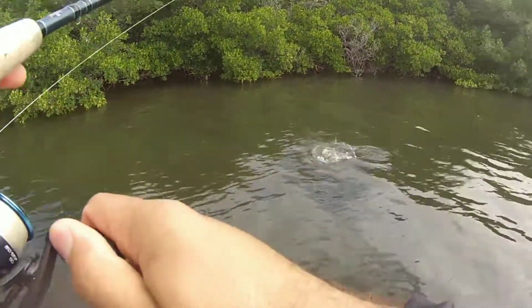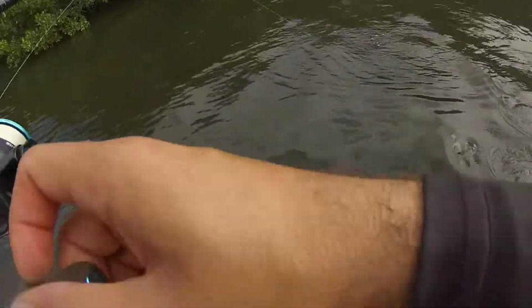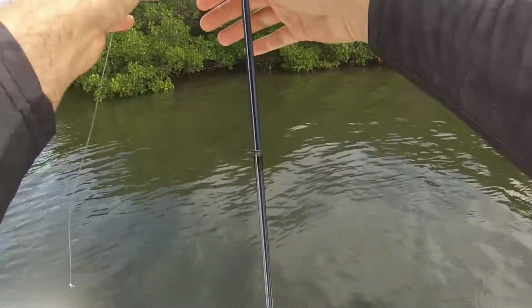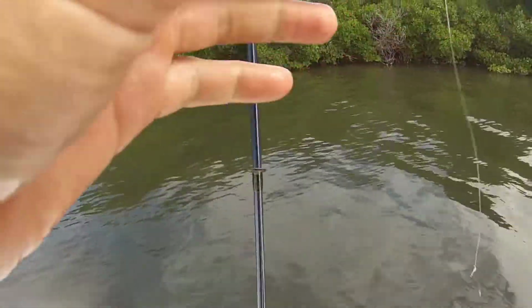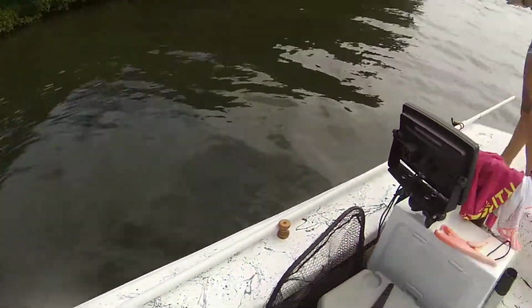Uh-oh, I don't know if it's a redfish. Oh, it is a redfish. Not my first redfish. Yeah, and the East Coast, oh, he's so blue. He's such a pretty one. Yeah, you stole my fish. Mm-hmm. I knew what I was doing. You're like, I got a bite. I gotta chuck this. I think it was a redfish. I was like, I gotta knock this one off the list.